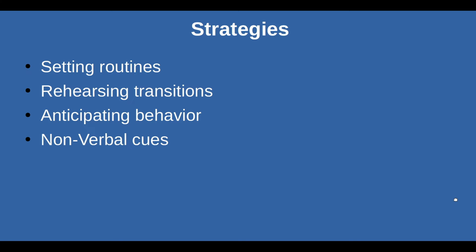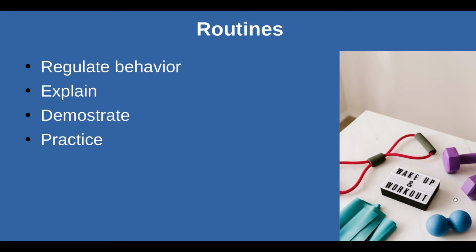So we're going to be looking at 4 different strategies that you can use as a teacher to improve your classroom management so that your students are less likely to misbehave or are able to get back on track much faster. So the 4 strategies that we will be looking at are setting routines, rehearsing transitions, anticipating behavior, and of course, nonverbal cues.